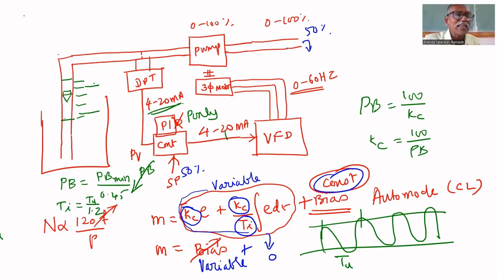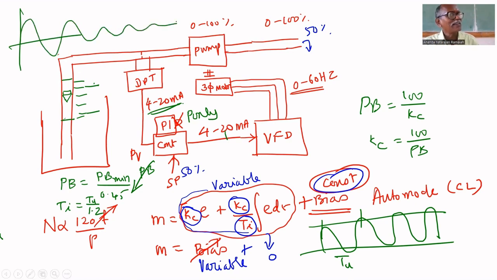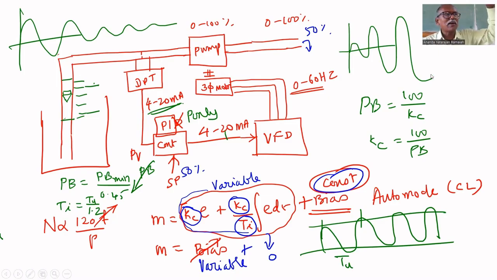Otherwise, if the oscillation is like this, let us assume, it means in future it will settle. It is not Kc max, it is less than Kc max. Another one is, it goes like this. It goes on increasing, but it cannot go beyond 100%. It goes to maximum, comes to minimum, but if it is greater than Kc max, this problem will come.